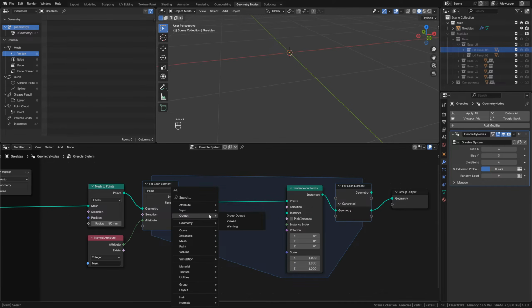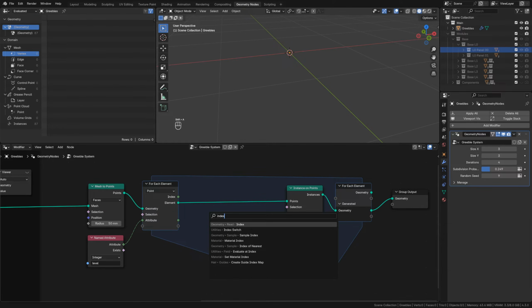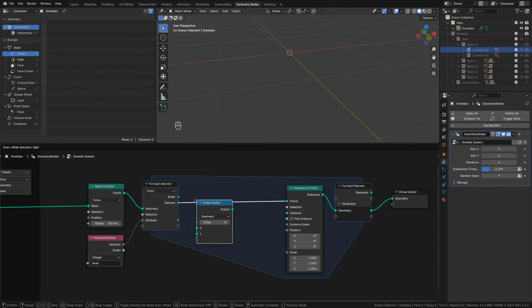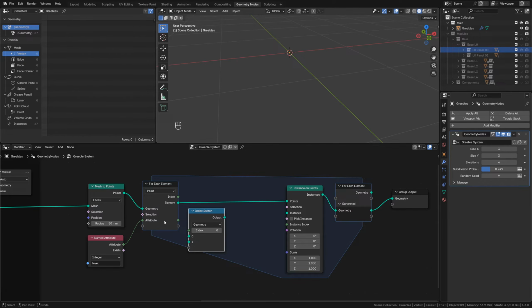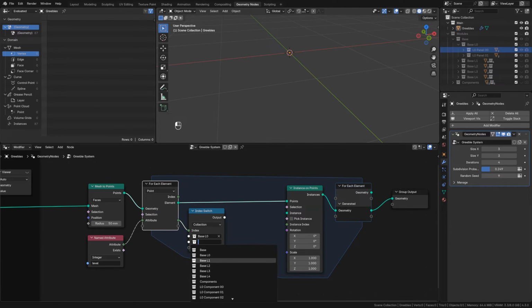So let's do Shift A and search for index switch. And I'm going to just drop this in here. We want to take the level attribute and plug it into the index. So that's the thing we're going to be determining which collection to choose. So depending on the level, we're going to choose a particular collection. So we want to change this from geometry to collection, and then go ahead and start adding base L0, base L1, and we need more inputs.